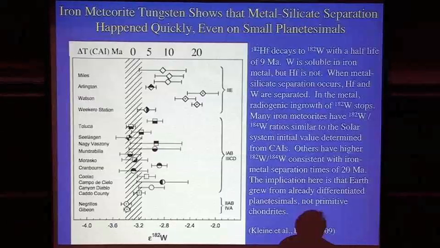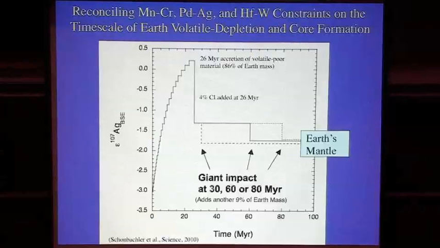Go back to that one. Next one. Yeah. So here you have the ratio of twice as C. Where do you have the C coming from? Like with the hafnium tungsten system, you have this point that you get from meteorites as the initial silver isotopic composition of the solar system, and you have this point, which is the present-day silver isotopic composition of the Earth's mantle.